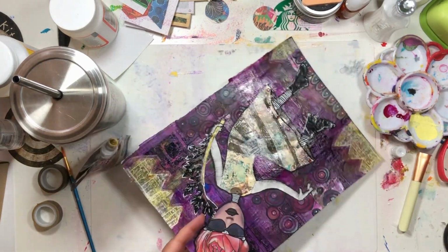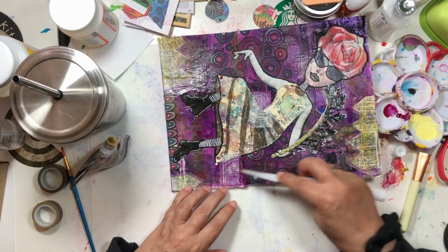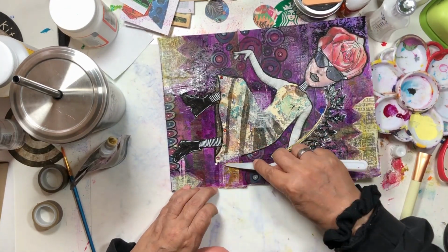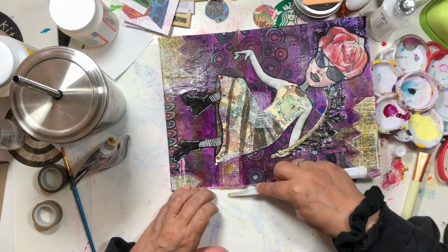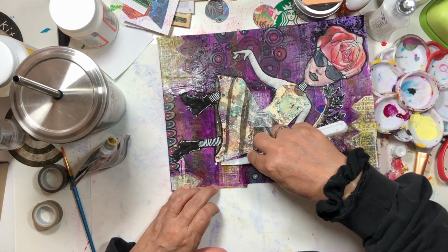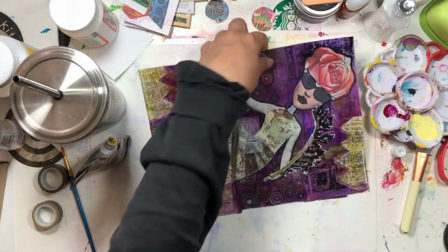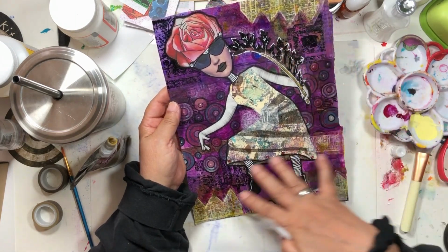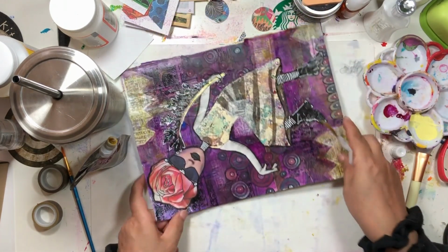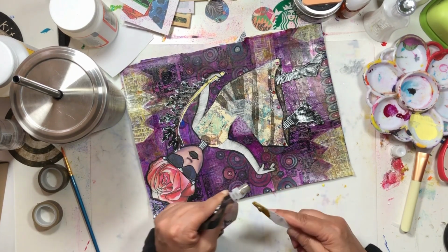Not on my girl, just on my background. Oops, let's get some on here. And what I like is it doesn't go on perfectly, right? It doesn't have this perfect background. Now let's see, we have the bottom and the sides. Do we want to do over? I do want to do over here. Okay, so poop, poop, poop.